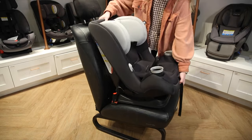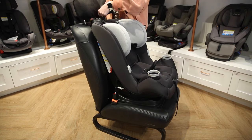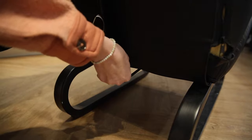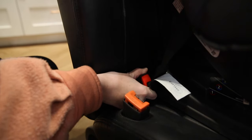Then you are ready to place the car seat facing forward on the vehicle seat. Pull the tether through the headrest and loosely attach it to the vehicle's tether location. Then, fasten the latch connectors to the vehicle's connector.